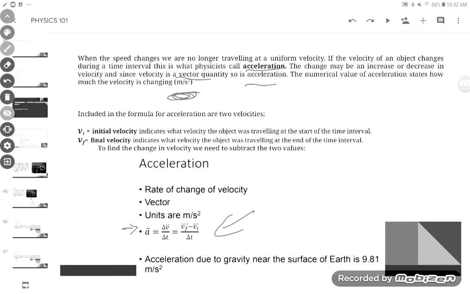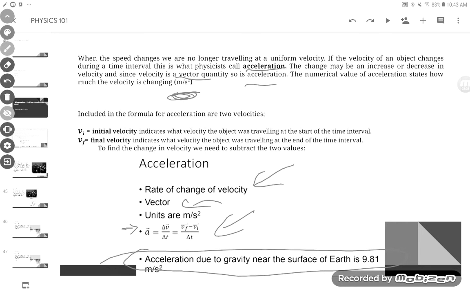Notice the initial velocity is how fast it was going at the start of the time interval, and the final velocity is how fast it's going at the end of the time. So it could go from 100 kilometers an hour, or let's use meters per second, it could go from 100 meters per second down to 80, and it would be a negative acceleration, or you can have it go the opposite from 80 up to 100 and have a positive acceleration. So it's basically a rate of change of velocity. It is a vector, and a common one that you're always going to need to know.